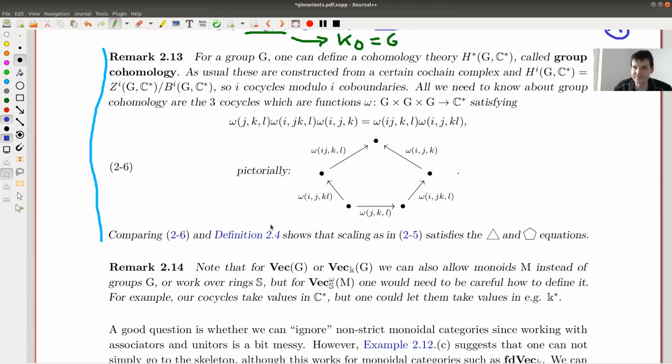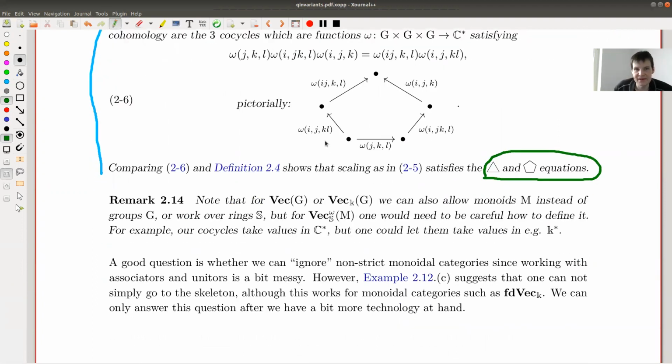Yes, so if you want to read it, I've summarized what's going on. The point is a group cohomology is built such that those two equalities hold. Right? And remember that that's what we are interested in. And this remark is just saying, whether I take a group or I take a monoid doesn't really make any difference. So the same story goes through for monoids and for groups.